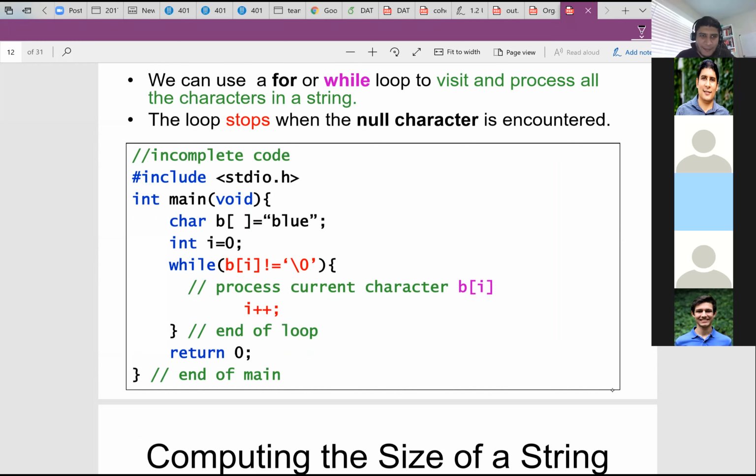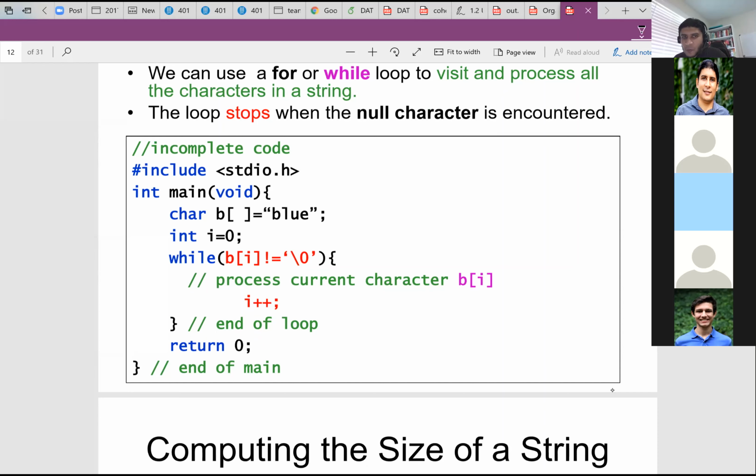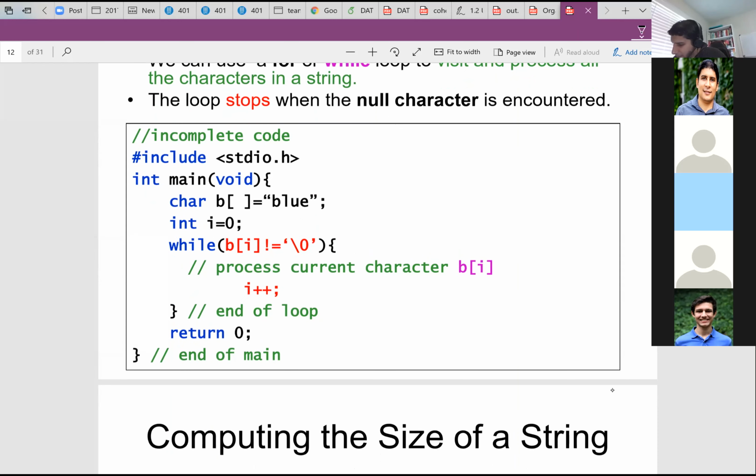But again, like the null character things, let's not confuse ourselves for now. Let's just talk about the null character itself. We will see about this equivalence between the 0 value or false, as you said, and the null character. But you are correct. Okay, thanks. So this is a while example that we have done.